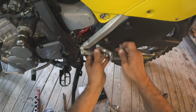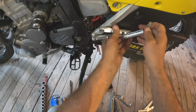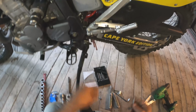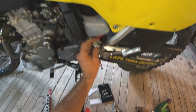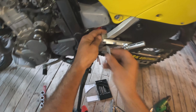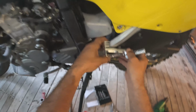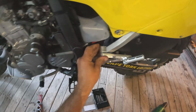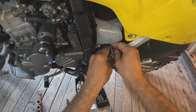Cheers to whoever's watching. Now, this is what I wanted to see. Mate, that's fine. I was worried about this, and I was going to cut a hole in the plastic, but I don't think I'd bother. Let's see if we can get this done up. If we can't, then that's a different story.